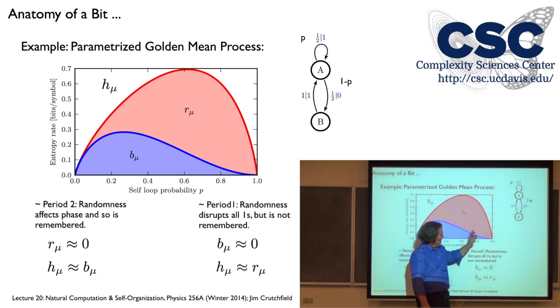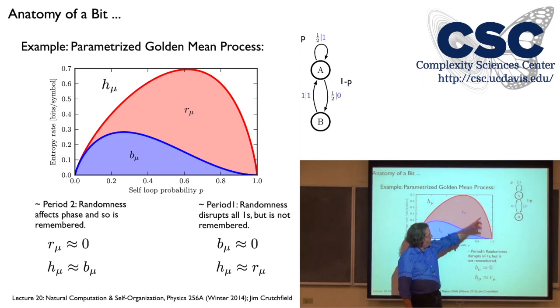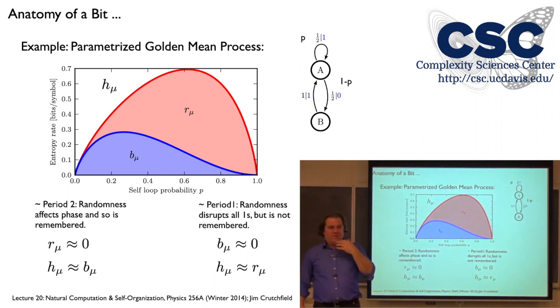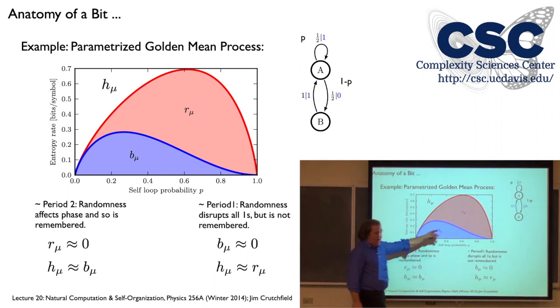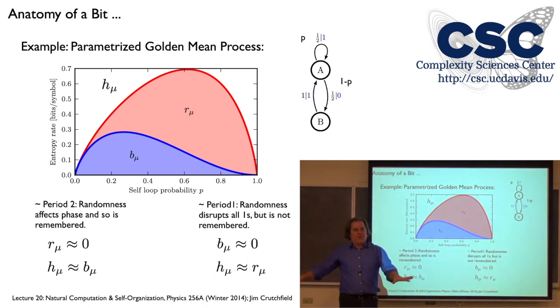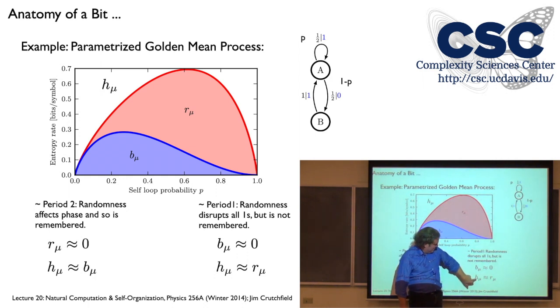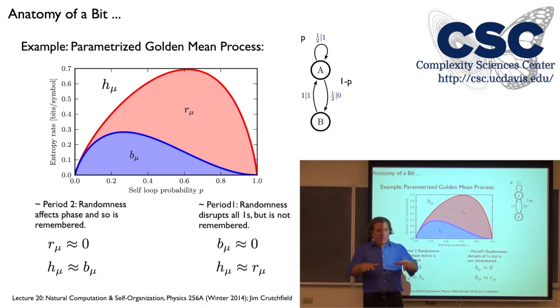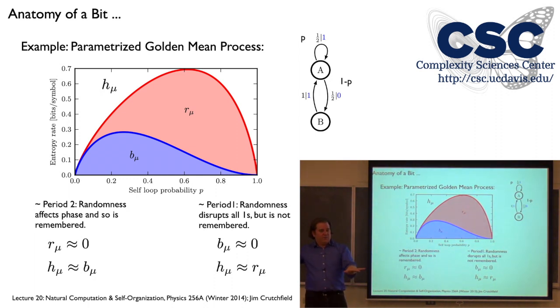It's kind of in a complementary way, when the self-loop probability is 1, mostly this guy's just taking the self-loop. It's generating this long block of 1s, just a long sequence of 1s. Occasionally, I get a little jump down here and I interpolate a 0, 1, but then it goes back to being all 1s. So in this case, the information that's generated is mostly r mu. It has an effect, makes it hard to predict, but it always goes back to being all ones. So it doesn't remember that.